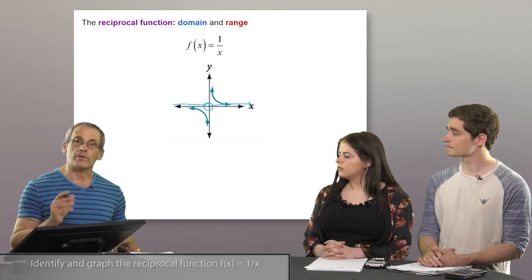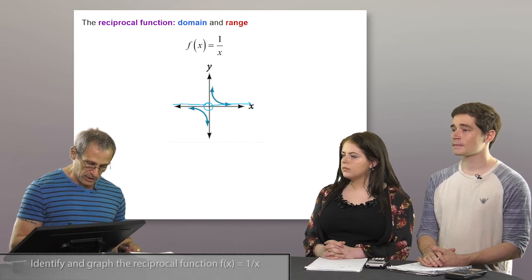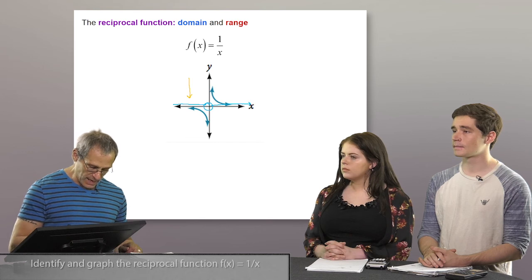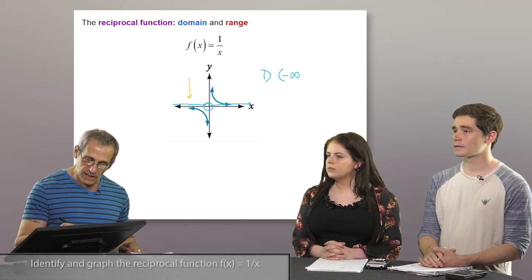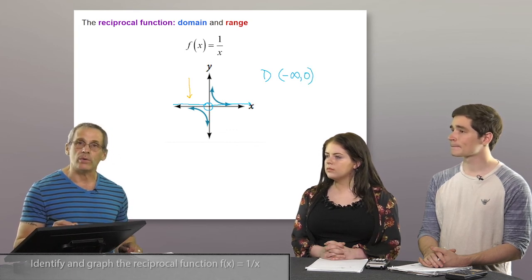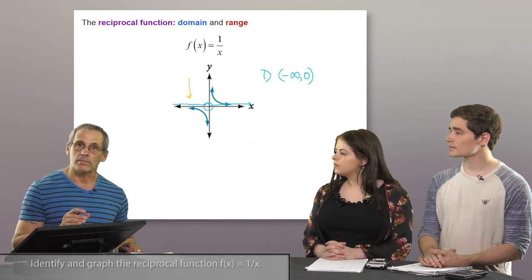So that means for the first interval that I see, and the interval that I'm talking about is right here, then when I write the domain would be what? It would be -∞ to 0. But I wouldn't include the 0, so I'll have parentheses by the 0 to show I'm not including it.